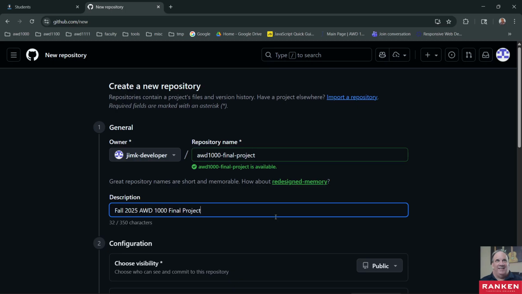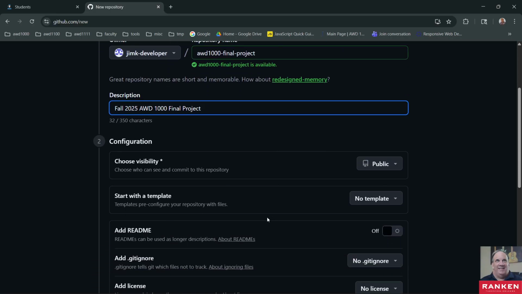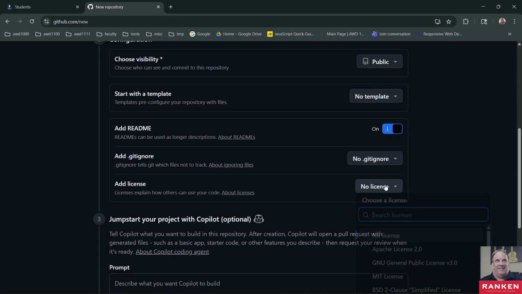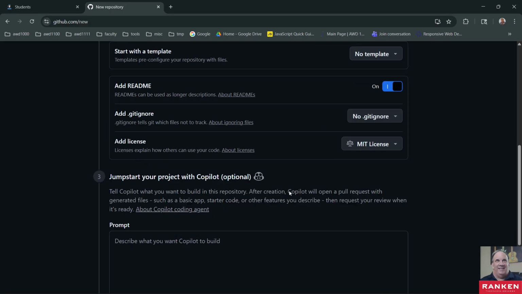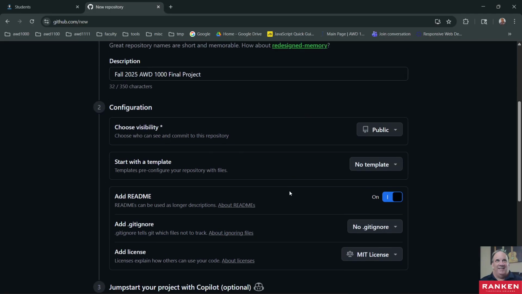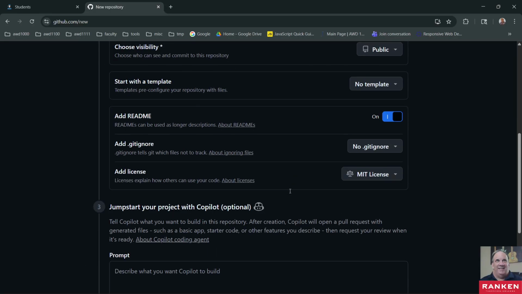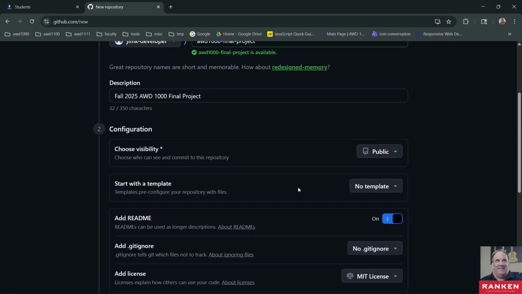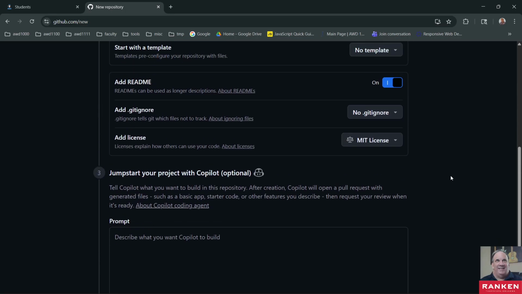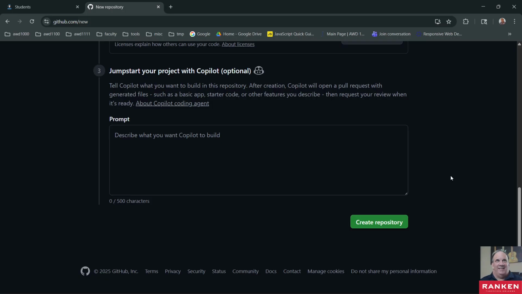All right. And then let's go ahead and put a README here just so we have actually something. You can choose a license as well. So I'm doing a README file and an MIT license just so when you create this, because it's blank, at least it'll have something in there to start out with, okay? So pretty much that, you can just go ahead and do that. And then you make sure it's public. Very important to make sure it's public, no template. Okay. And then go ahead and create your repository.